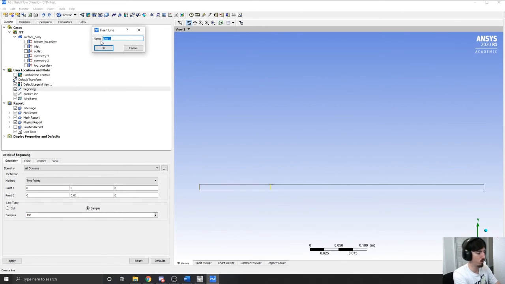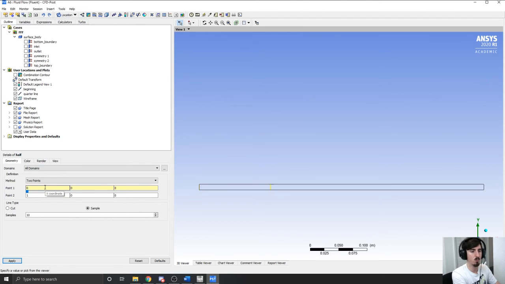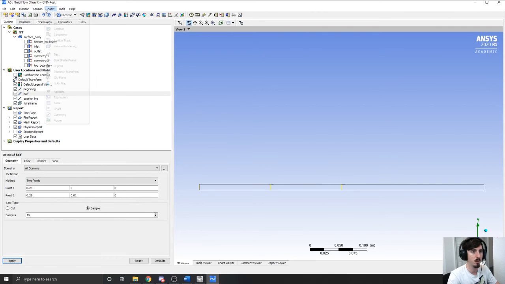So we'll make a couple more of these, do half, and this will be 0.25. These are all in meters, sorry, not millimeters, so we need to make sure we're converting from our millimeters because there's no unit selection here. 0 for the y, and then 0.25 and 0.01 for the halfway point. That way we're making sure it's looking at the whole section.